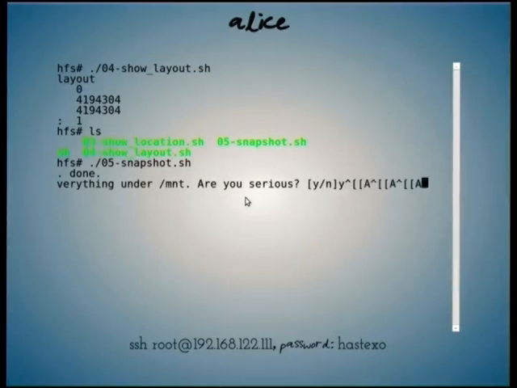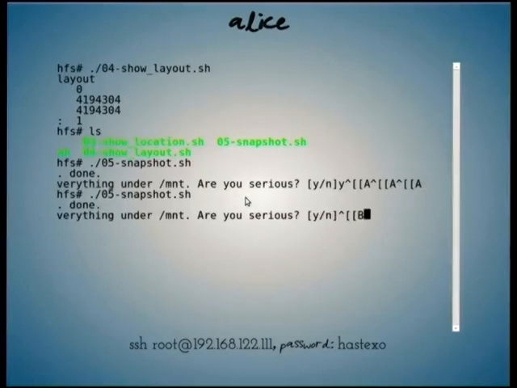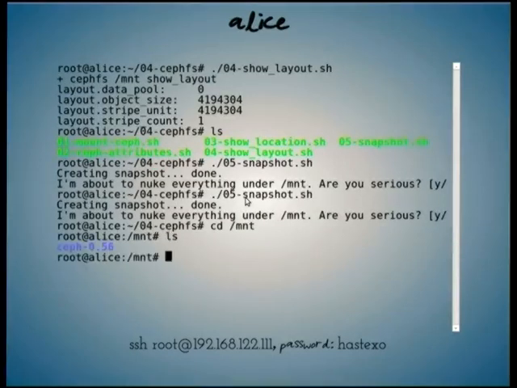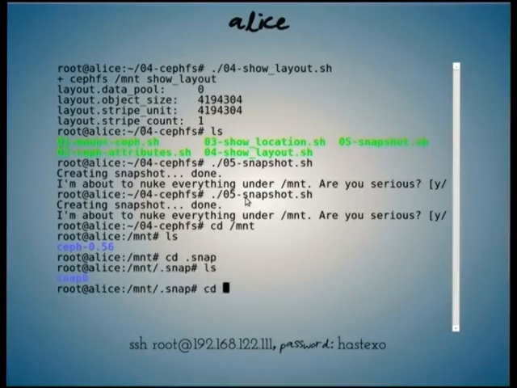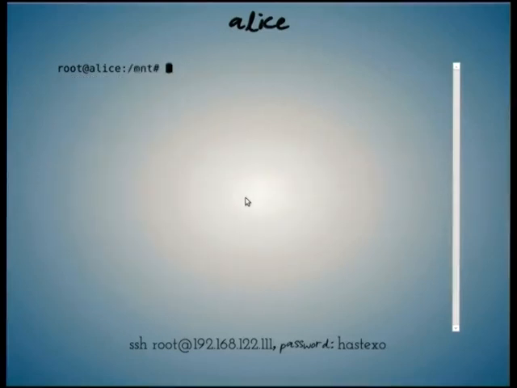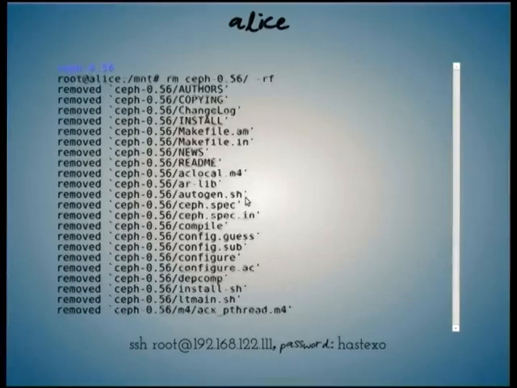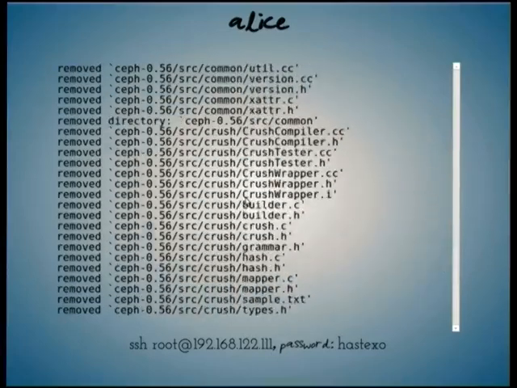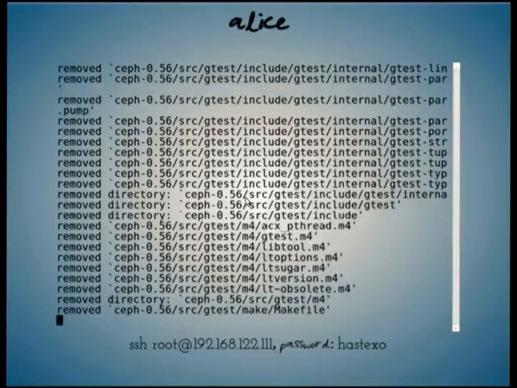There we go. What? Okay, do that again. Did that really nuke anything? Okay, is that gone? Hang on. So let's see. The snapshot is there. Isn't that beautiful? So what we're going to do now is rm ceph, and boom. Now we're nuking all of this. All this gone. Some terminal escape or something screwed up. Never mind, that's okay.